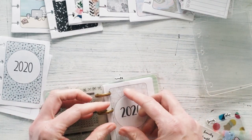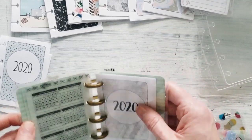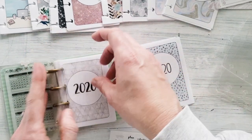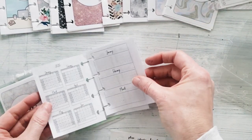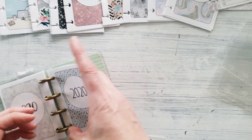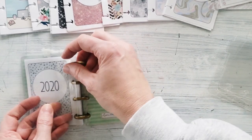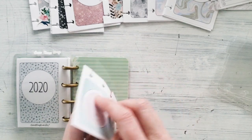I want everybody to be able to plan — it's just important. I love the dividers, they're the same size as the exterior, so it goes all the way out. If you wanted to use them for covers you could just chop off the top tab and it works fine. The second 2020 — these months are a breakdown where you can write whatever you want and have a month at a glance. The next one I'm going to pick is the week view — putting that tab on and slipping it in. This is the Coffee Monster Co. one, so cute!